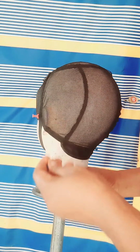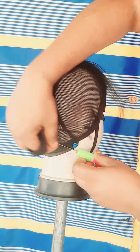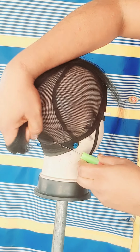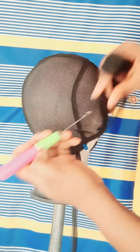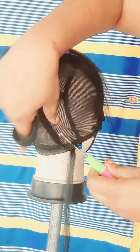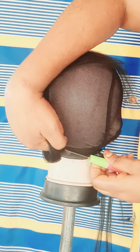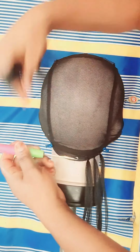So in today's video, guys, I'll be showing you how I made this coily wig using expression braid. I'm using a crochet pin, the big and the small one, a wig net and an inclusion net for this tutorial. After I wore the net on the dummy, I started crocheting those little pieces of the hair into the wig cap, and I'm going to crochet it like this till I get to the ending part of the cap.